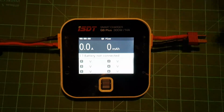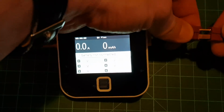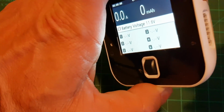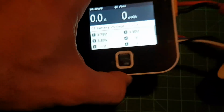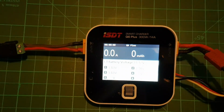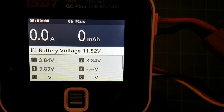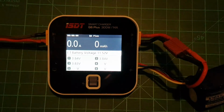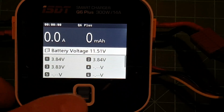I have prepared the battery here, but I will just go through a simple menu. Just let me connect this battery power, and balance port right here. Now immediately it says how much is the battery voltage, and you can see each cell voltage. So this is on a storage mode. I will zoom it a little bit more so maybe you can better see what's in it.